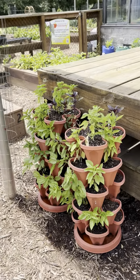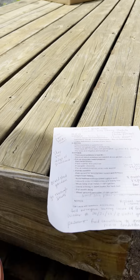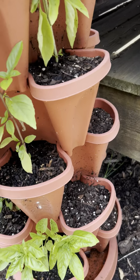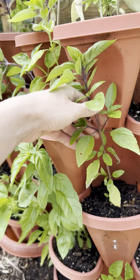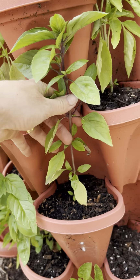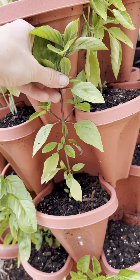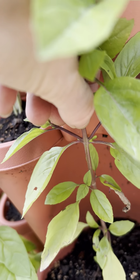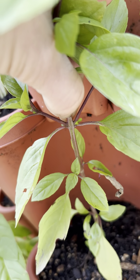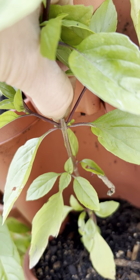The basil out here we need to prune, which basically just means, let me show you for example. There are a couple sets of leaves. There's a set here and there's a set here. So we basically just need to prune it off right there. And then that will lead to a more bushy plant, and it'll branch out.